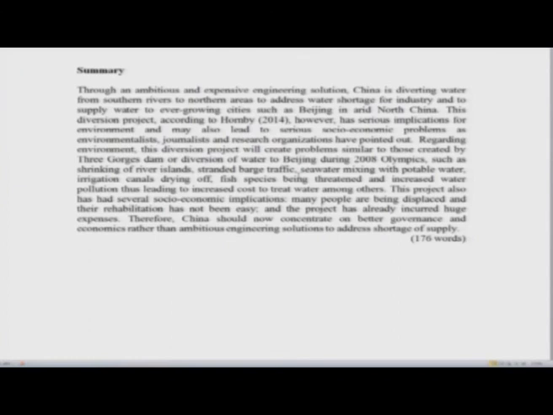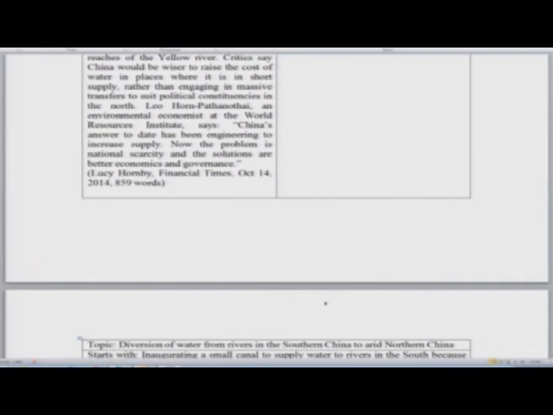So, on the basis of listing key points and establishing connections, here is a sample summary of the text. Note here the original text has about 859 words. I will read the summary.